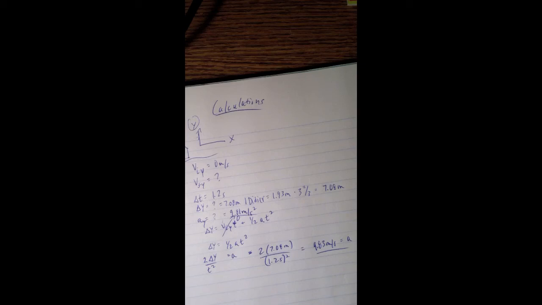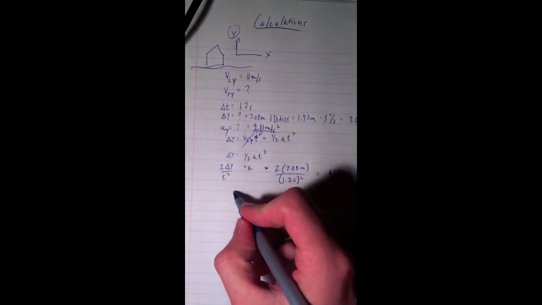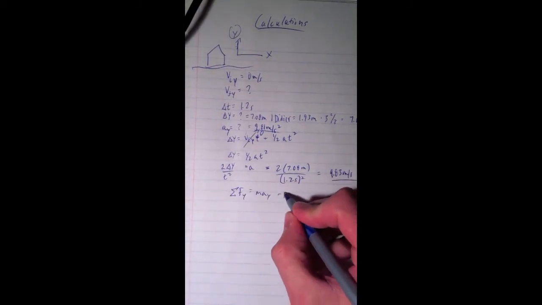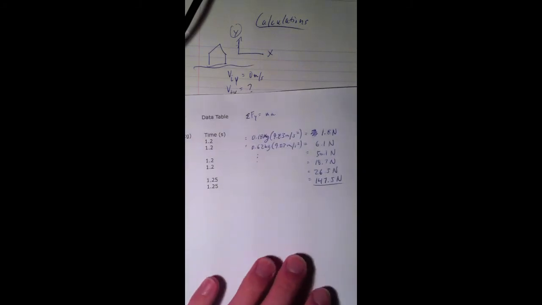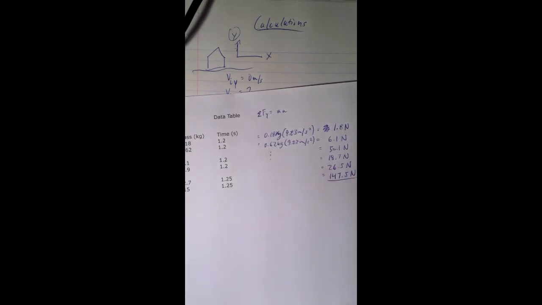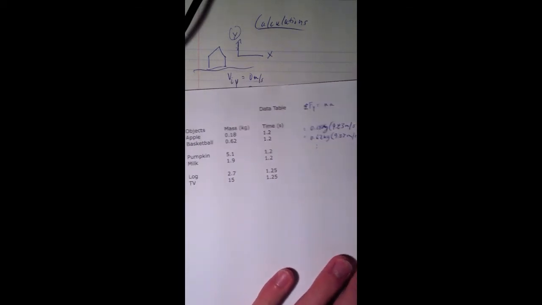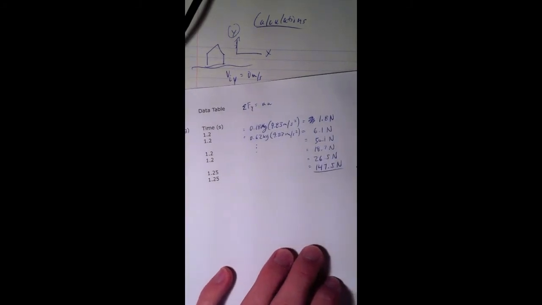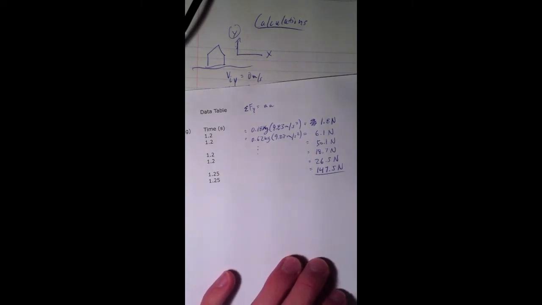Now, what we really want to do is find the force at which our objects were falling at in the y direction. Sum of our forces in the y direction equals mass times acceleration. And this is Newton's second law. Going back to the data table, I did a little pre-work here and actually found our force values. The apple had a force value of 1.8 newtons. It's not too bad. My grandma could have taken that. So, that actually wasn't too big of a blow when I was trying to do that geometry homework. And then, basketball at 6.91 newtons. All the way down to the TV at 150 newtons. That's a lot of force. Luckily, I did not get hit by that. Not sure if I would have survived that one.